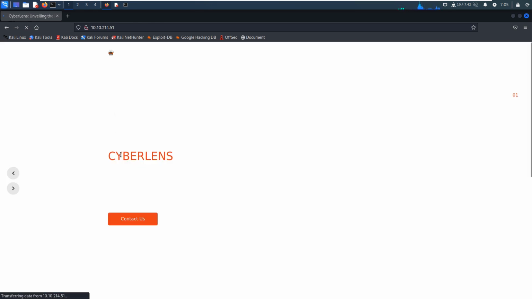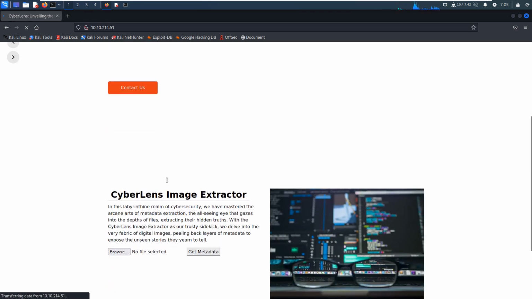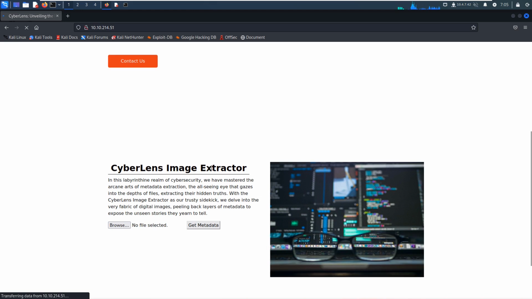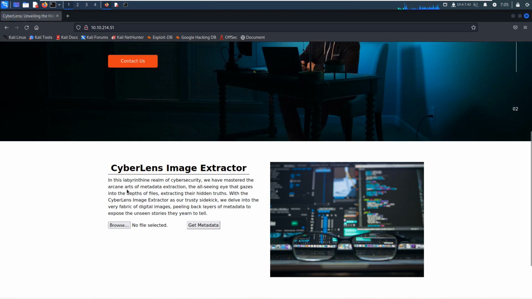CyberLens. Let's scroll down. Image extractor. So with this, we have mastered the arcane arts of metadata extraction, and that all-seeing eye that gets into the depths of files, extracting the hidden truths.